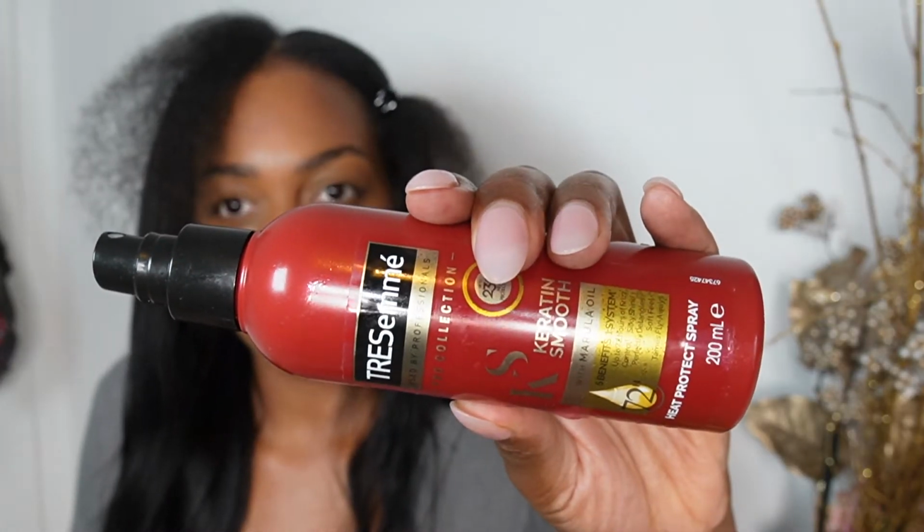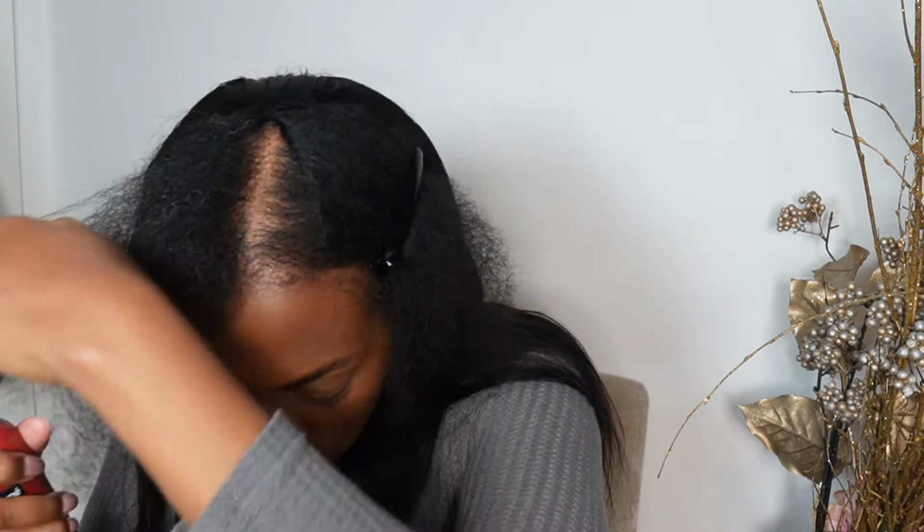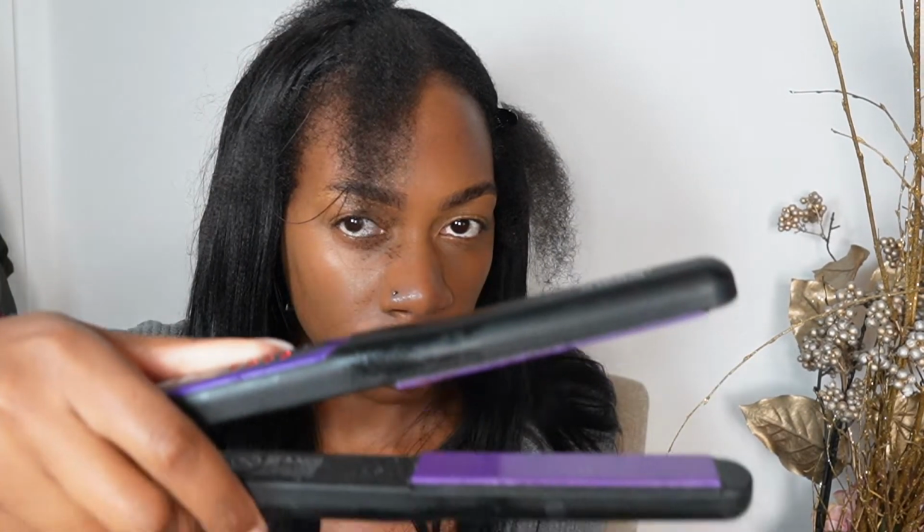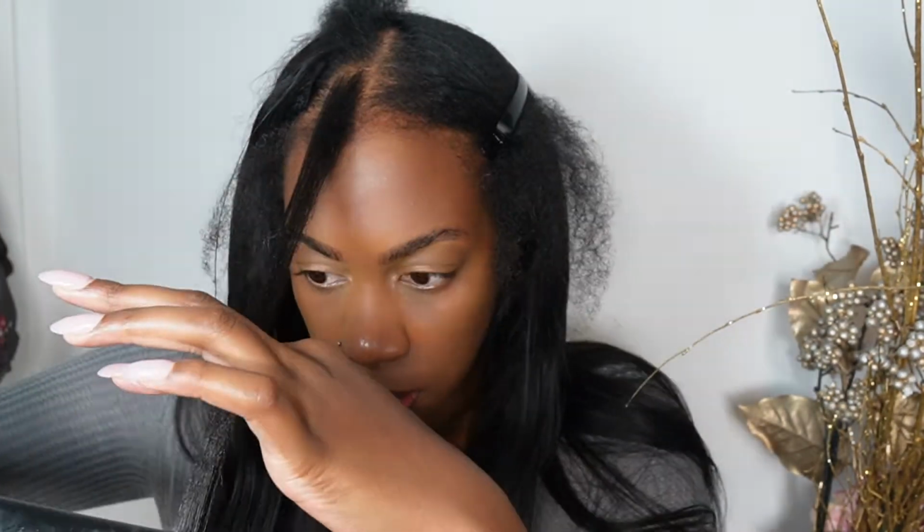I haven't blow dried my hair. I try to restrict the amount of heat that I put on my hair just in general anyway. So this is my hair just out of a twist, and I use some Tresemme heat protection spray. Then I go through it with a Nikki Clark hair straightener, and I try not to go over my hair too many times just because I want to avoid heat damage. So I try to keep it to twice as much as I can.